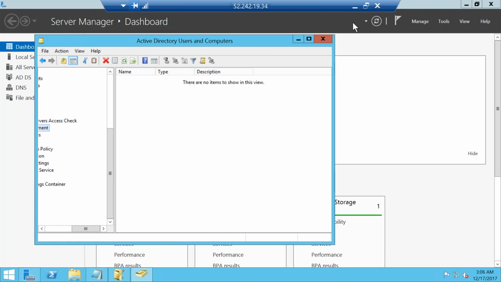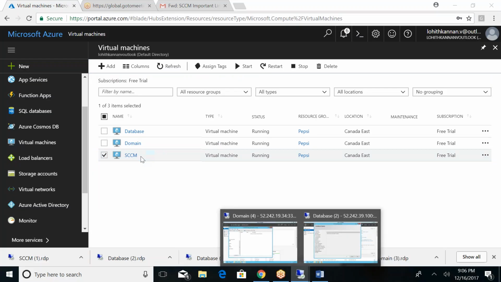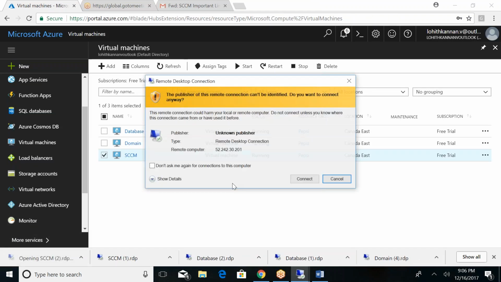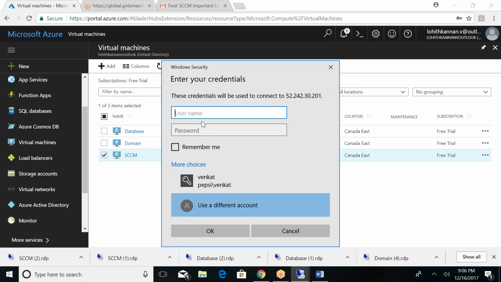So let's go to the SCCM box. Connect. Pepsi/Venkat.